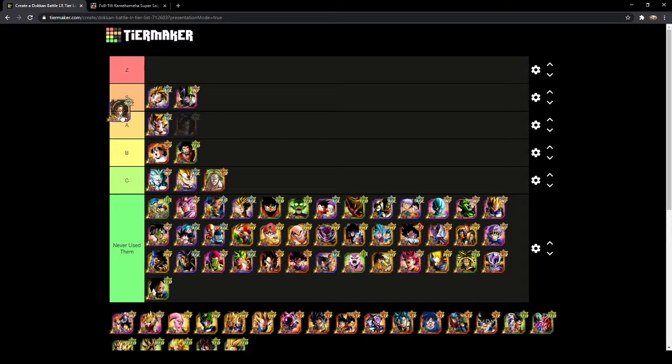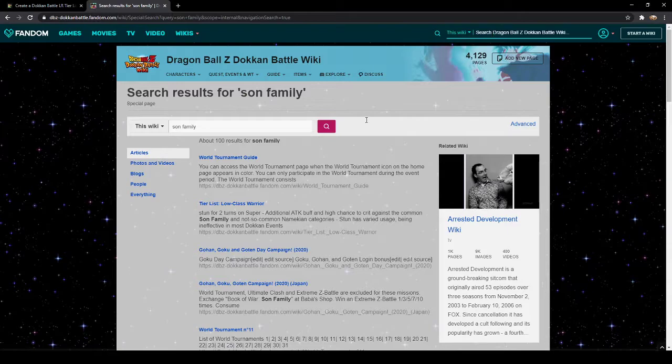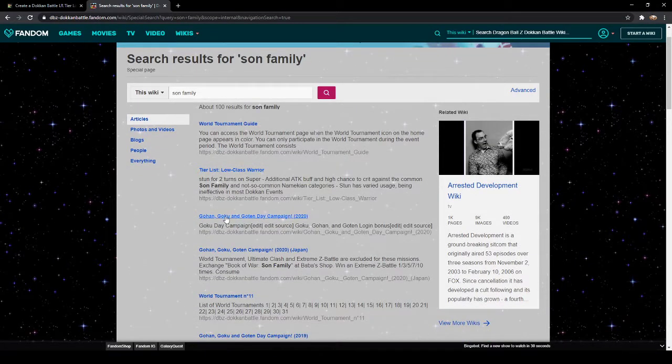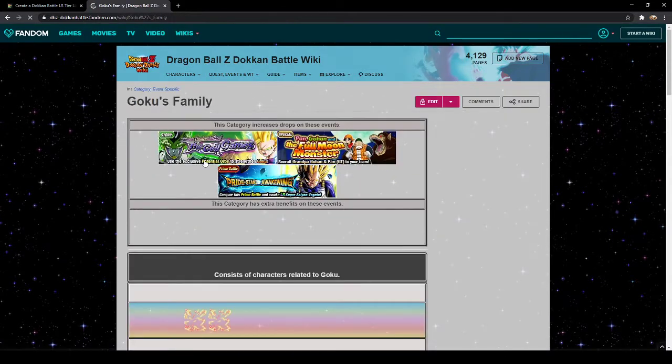Just for how much I've actually used this guy, I might throw him at the top of A tier. It's not a bad unit, but he's a little dated. But he's the biggest boost that the Sun family has for a category. Because if we look at the leaders for the Sun family, that's... Oh, that's not the Sun family. It would be Goku's family. Yeah, my brain's still in Legends.